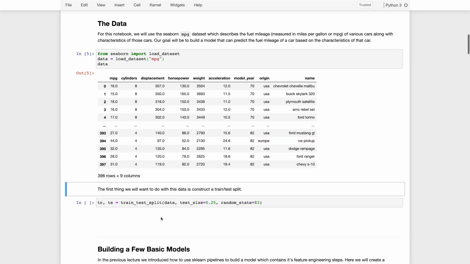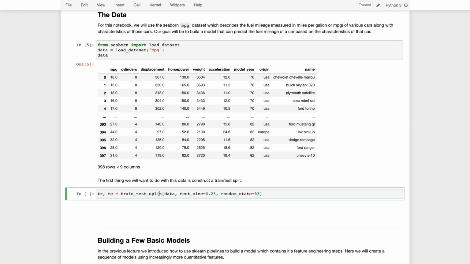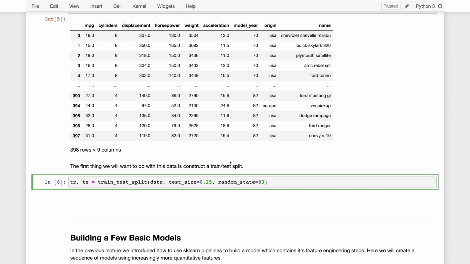As in previous lectures, we'll also construct a train test split of our data. You may also notice that we chose to split the data not into a 90-10 split, but instead to a 25% split, where we have 25% of the data held out as test data. And we're doing that so we get slightly more consistent estimators when we compare the training, cross-validation, and test errors. All right, so that's the setup for this notebook.